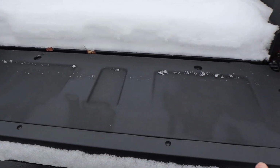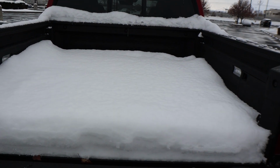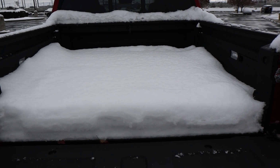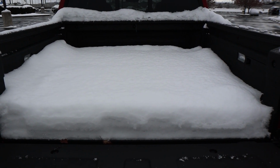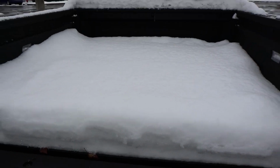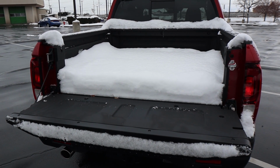And then notice everything is already protected from the factory, and I know that you can't really see all that much because there's snow. And because there's a lot of snow, I can't show you a really cool feature on the Ridgeline. This has a truck bed trunk. So basically underneath here, there is even more storage space. You just got to trust me. And then also 1,477 pounds of payload capacity.